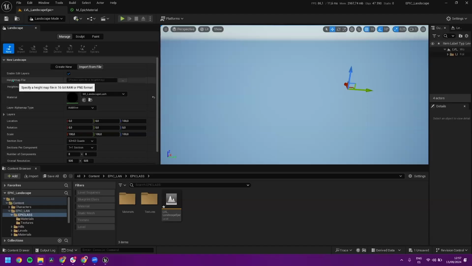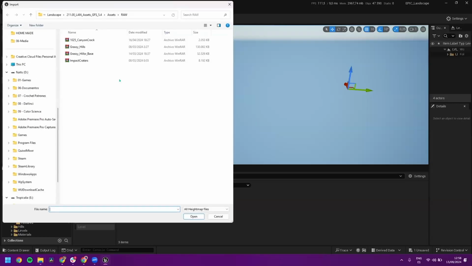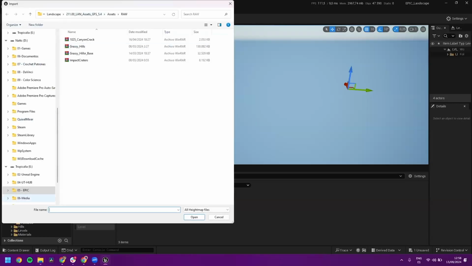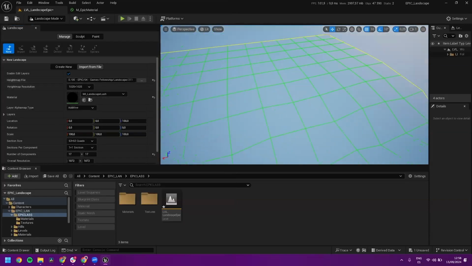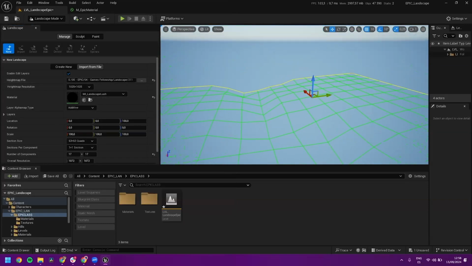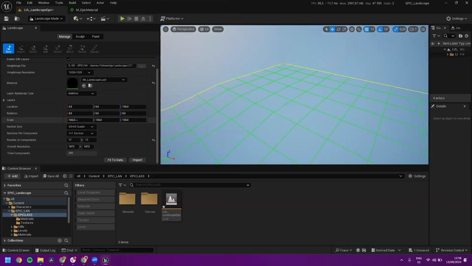So over here where it says height map file, I'm just gonna click and this will open my breadcrumb. And I'm just gonna go this one and I'm gonna open it. And as you can see, this gives me a mesh, okay? And I just need to go ahead and hit import.